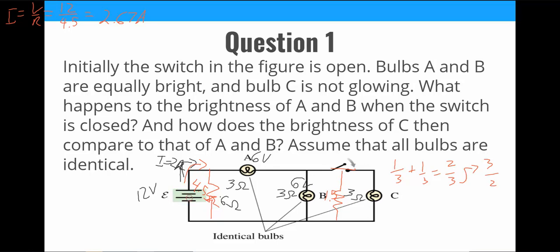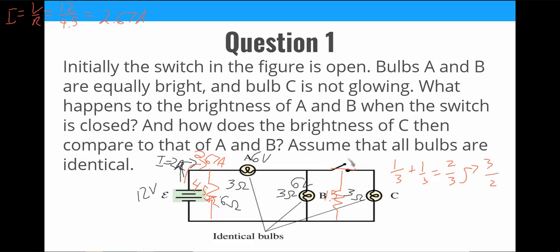So now you'll notice that this is more current than we had before. Does that make sense? Well, yes, because before our equivalent resistance was 6, and now it's 4.5. That makes sense because we added one in parallel, which would reduce the resistance, in this case by half. So we should flow more current. Okay, so now this is the current flowing through this little made-up circuit.